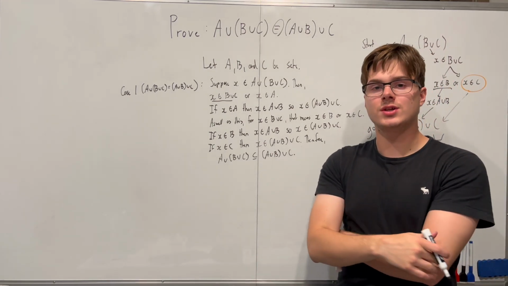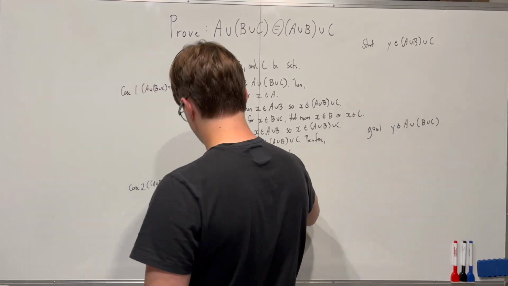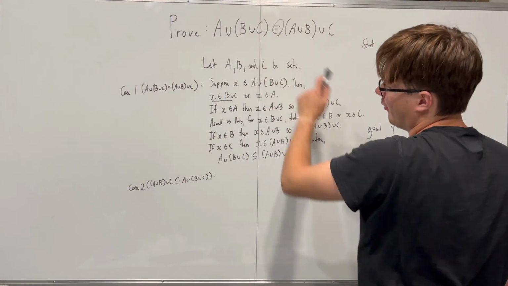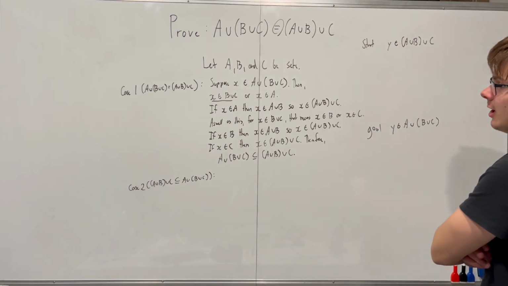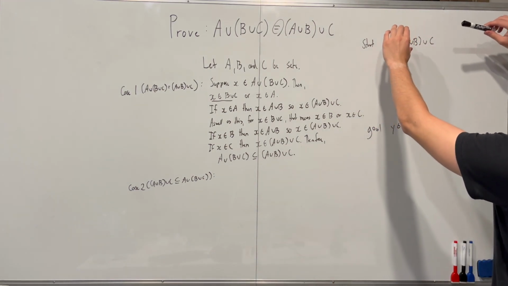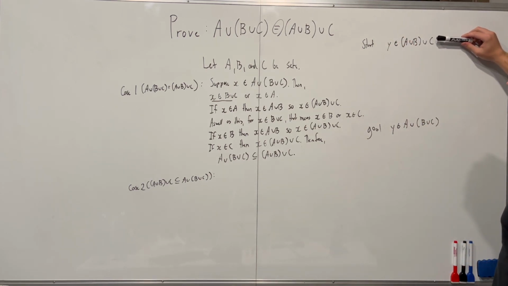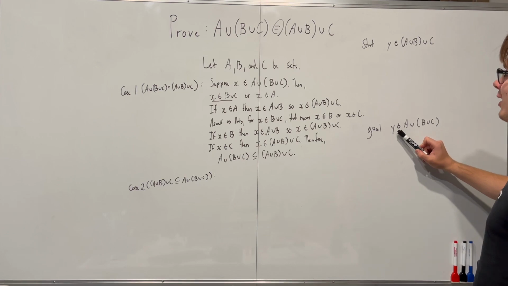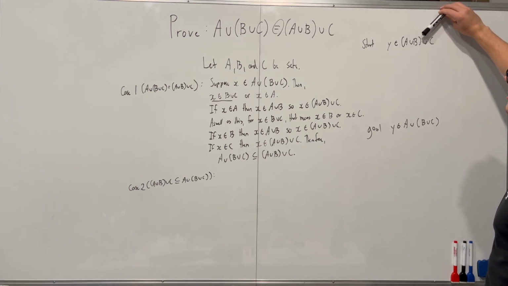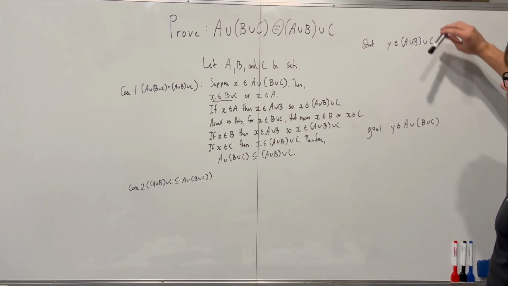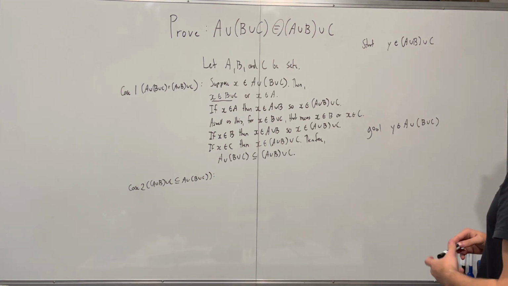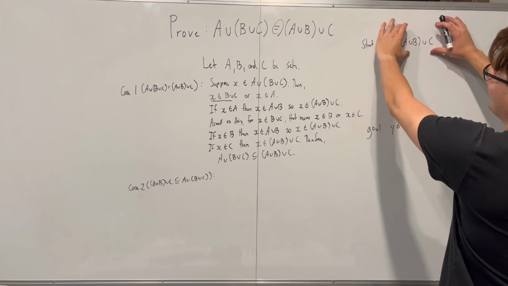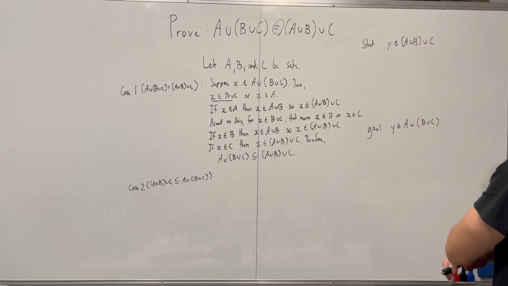Now let's go ahead and do the second case. Okay, so our second case we're going to try and prove is that the right-hand side is going to be a subset of the left-hand side, as I've written down here. So what does this mean? We want to start with the right-hand side set and show that any element, for example, y, is going to be also an element of the left-hand side, which means that if every element in our first set is also an element in our second set, then the first set here is going to be a subset of the second set.